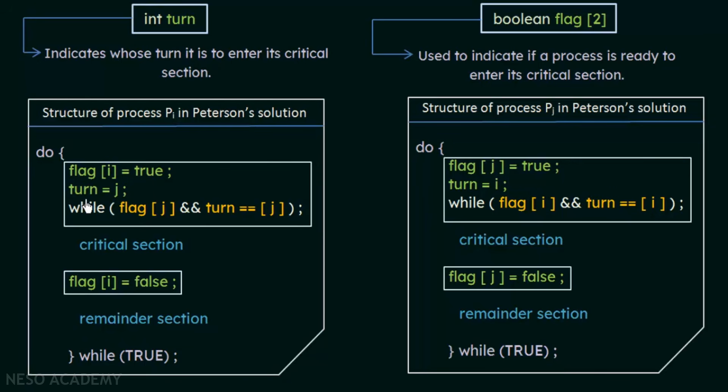Pi was able to modify the turn variable. Pj also was able to modify the turn variable. So both of them were allowed to take the decision of who was going to enter the critical section. And then the final value depended upon the final value of turn. Whoever modified the final value of turn finally decided who was going to enter the critical section. So progress is fulfilled. And also we saw that this decision of who should enter the critical section was not postponed indefinitely. A decision was taken, and first Pi got the chance, then Pj got the chance. So progress also is fulfilled.